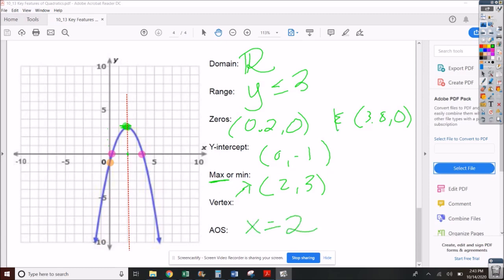So if you're starting to see a little bit of a pattern, you are correct. The number that we use in the range is the y value of the vertex. The number that we use for the axis of symmetry is the x value of the vertex. So you should see that every single time. Sometimes the 0 ends up being the vertex, but not always. That was only in one example.